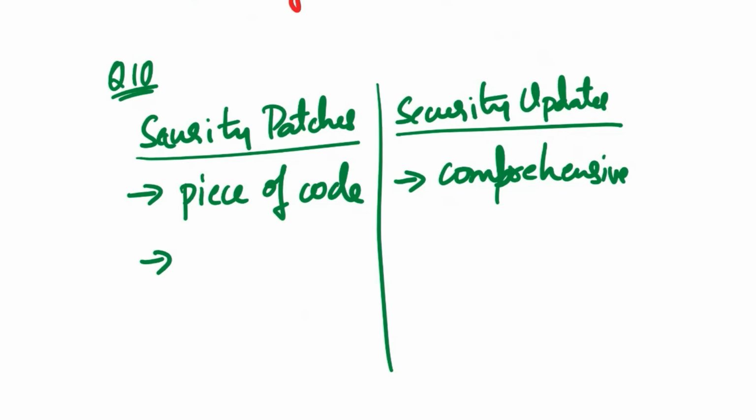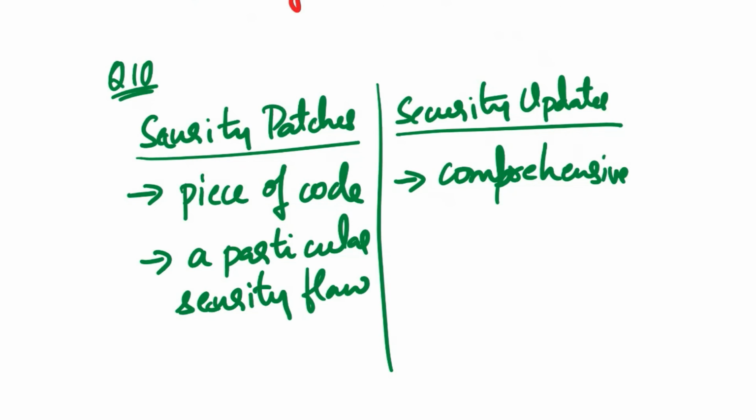The primary purpose of a security patch is to address a particular security flaw, typically one that poses a significant risk to the system's security. These flaws could be the result of coding errors, misconfigurations, or the discovery of new attack vectors. So, while security updates include patches for known vulnerabilities, they have a broader purpose, addressing various aspects of the software's functionality and stability. Security updates aim to maintain the overall health and security of the software or system.